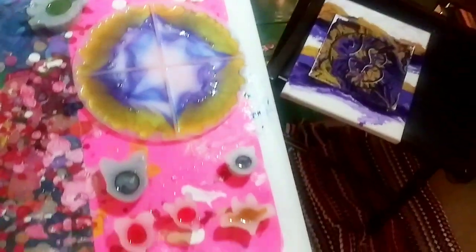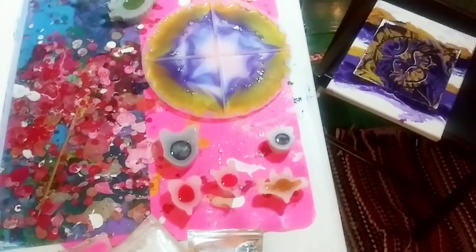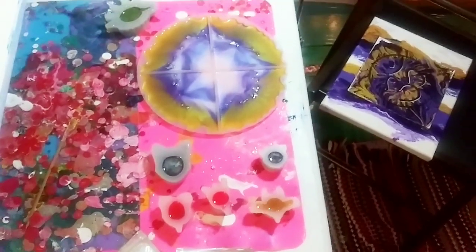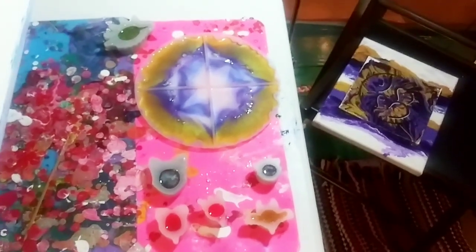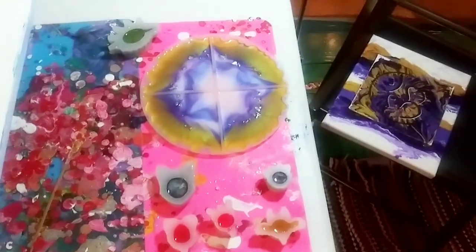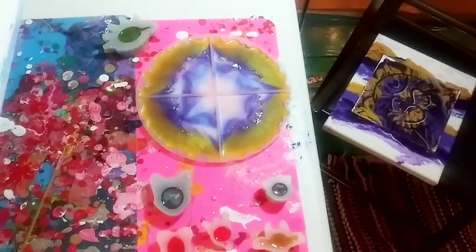So I don't know how these molds are going to come out. I did use some of those eyes that it came with, and we will see. I didn't use all of them because, as you know, this resin wasn't the best. And once it got cold, even though I put it in a warmer spot, those microscopic bubbles never went away. So it looks okay.